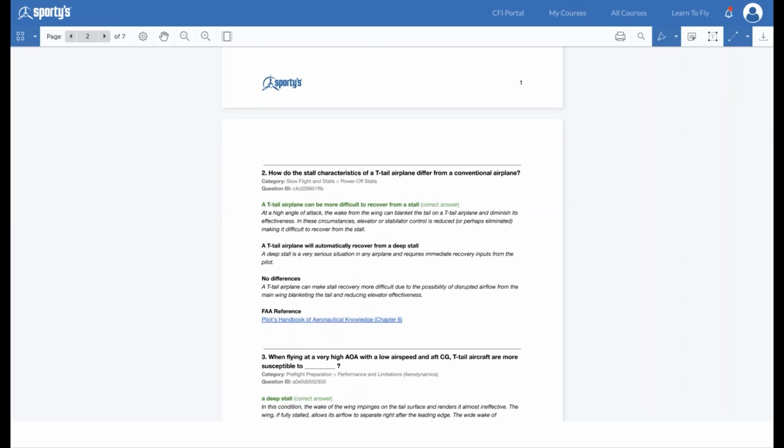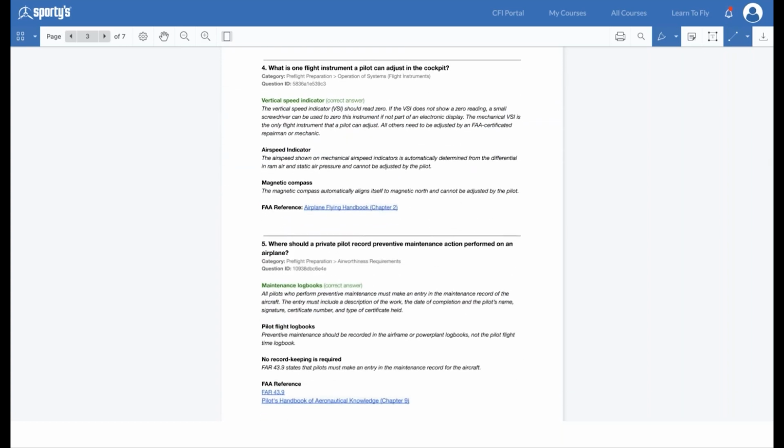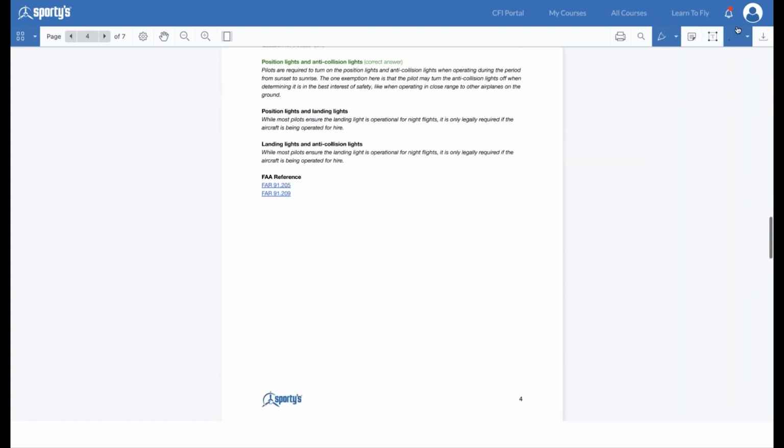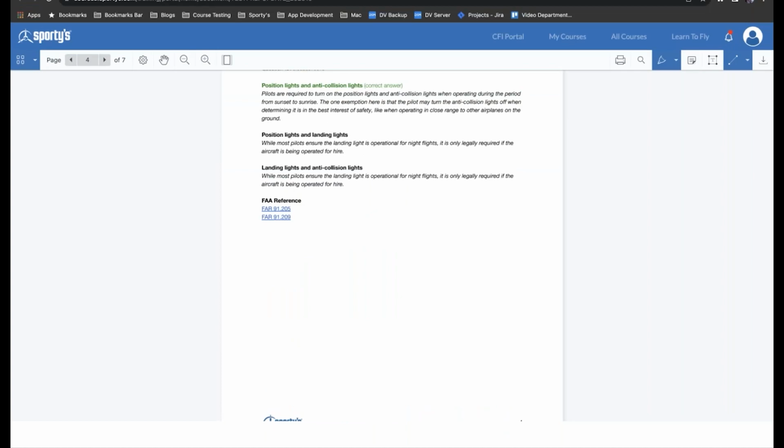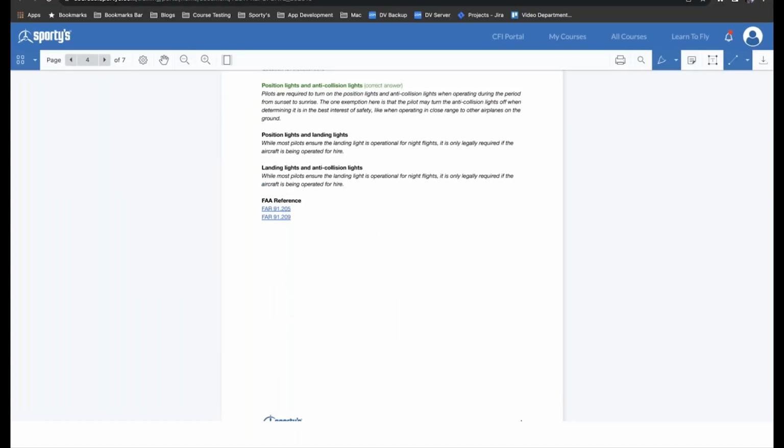So I kind of call these areas of emphasis if I'm studying. Obviously, we want to go through all 1,000 questions and all the categories, but these would be the final ones I would check just to make sure I did catch wind of these and study these throughout the training. So keep an eye on that bell icon at the top during your training in the course to keep up with what's new in the course and as we add content to it.